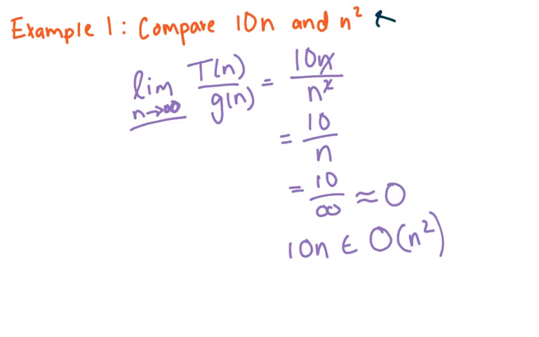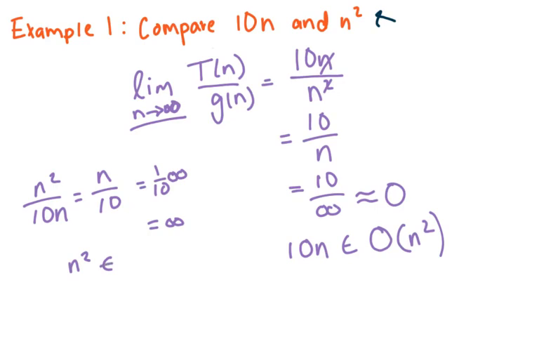If you had chosen the other way, so say you had decided to say n squared over 10n, then you would get n over 10, and when you put this limit in, you would essentially get 1/10 of infinity. 1/10 of a really big number is still a really big number. So you would get infinity, and that would mean you'd come to the conclusion that n squared is in big omega of 10n. So you would come up with opposite conclusions, and both hold. Both are completely legitimate, and I would take either one as an answer.